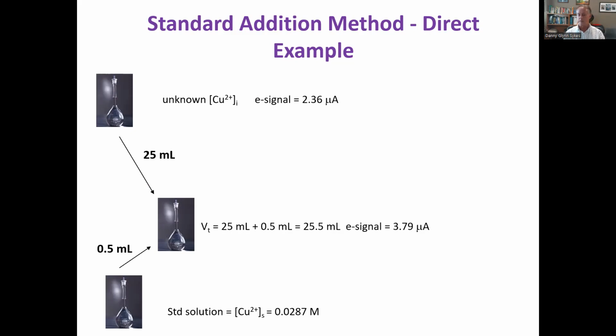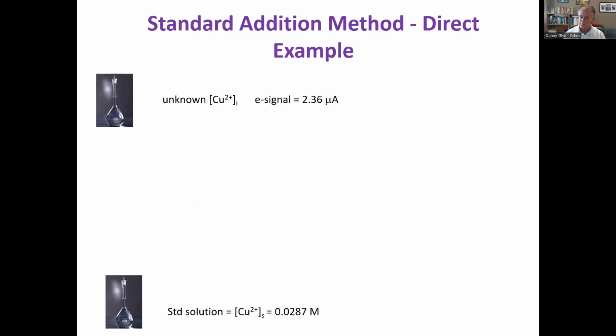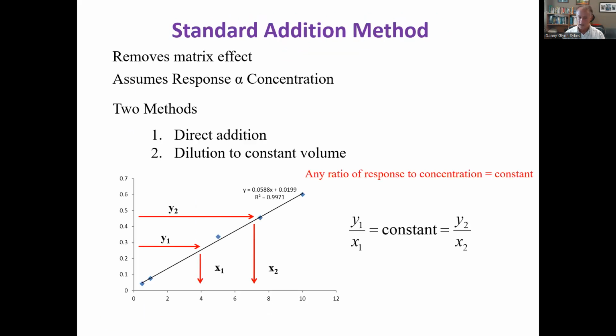So I'm going to put that into my instrument. I get 3.79 micrograms. Okay, so I'm going to go back for a second here. This is what we've done. I have my unknown solution, y1, right? Put it in there and I get a response. I don't know what x1 is just yet because I don't know the slope. I haven't done external calibration here. And then I've just made a second solution where I put it in the instrument and I've gotten y2. Okay. And then what I need to do is essentially take the ratio of the responses, and that will equal the ratio of the concentrations.